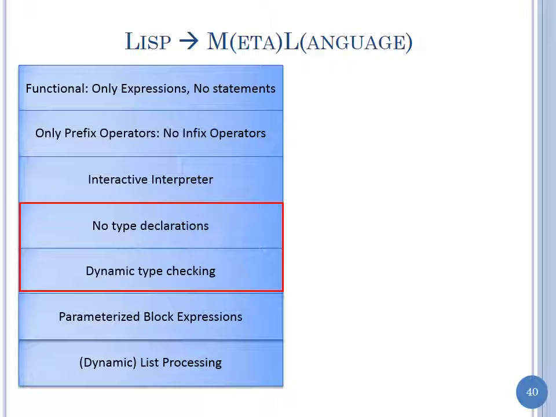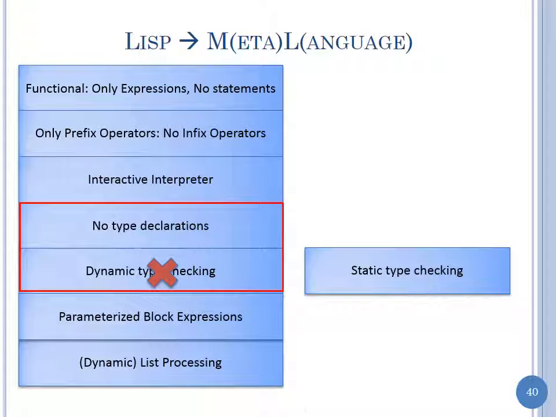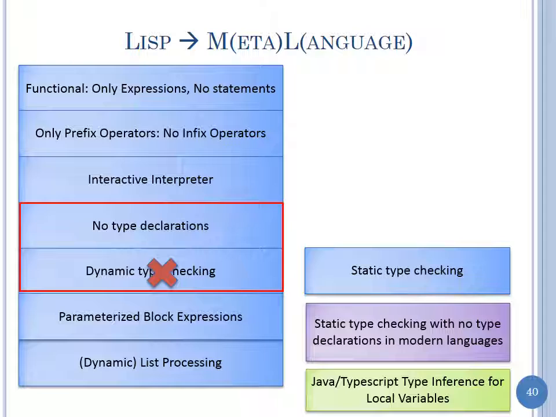So what we can do is, I showed you that function, greater than or equal to. Greater than or equal to does not take strings as arguments. So we can infer that what is going to be passed to greater than or equal to is going to be something that is comparable. Okay? And if the range of types is very small for an operator, we can infer the types. Okay? So we don't want dynamic type checking, we want static type checking. And so Java, TypeScript: type inference for local variables. Okay? So there's a term called type inference. Type inference got invented in the early 70s or maybe even earlier, but it's a hot new feature in Java. And TypeScript is also a hot new language compared to JavaScript. So you're seeing, again, back to the future concepts here. Okay? So this is not going to be all a set of irrelevant traditional concepts. Okay?